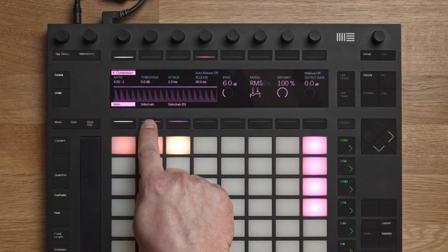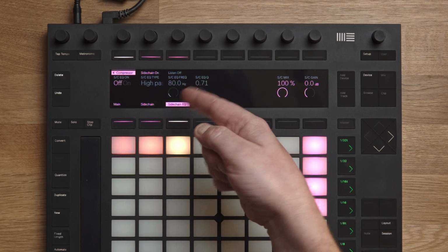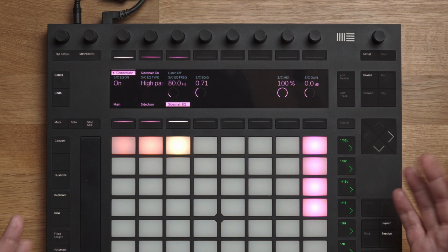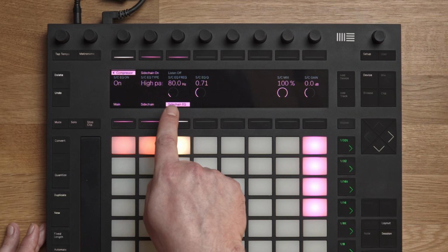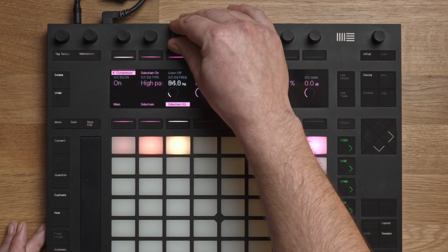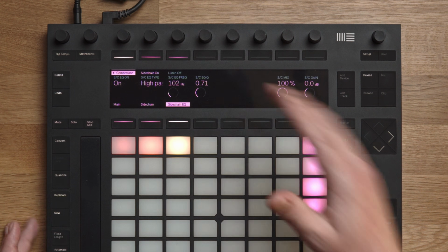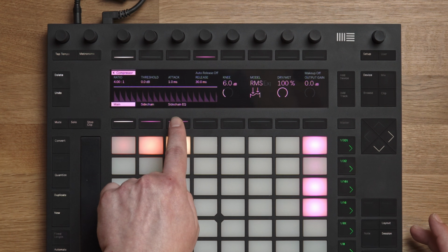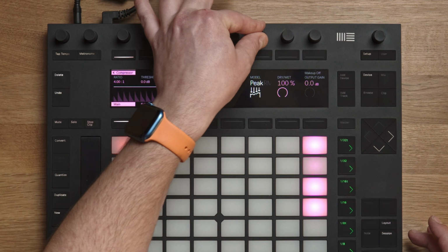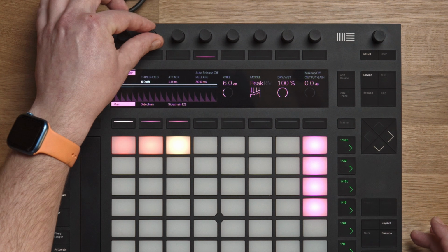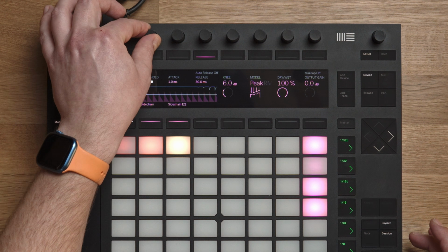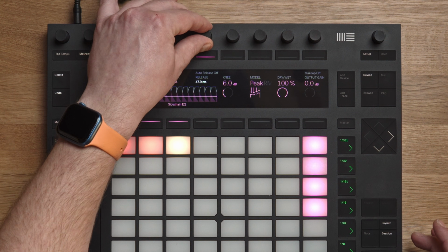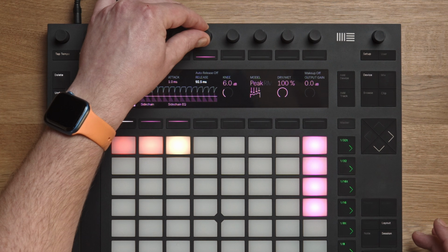So I'm going to go back into the compressor, and we can enable the sidechain EQ over here, which is gonna remove everything below 80 Hertz, or we can even make it 100 Hertz, for example. And now if I go into the main, you can see that our signal became sharper. I also have to switch into the peak mode, and then let's lower our threshold and find a nice combination of parameters.